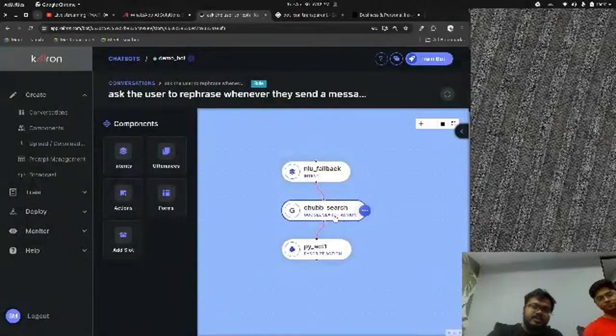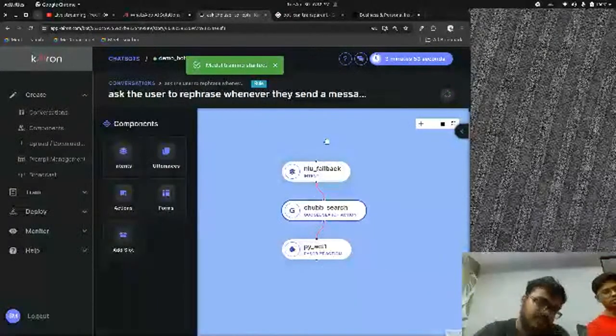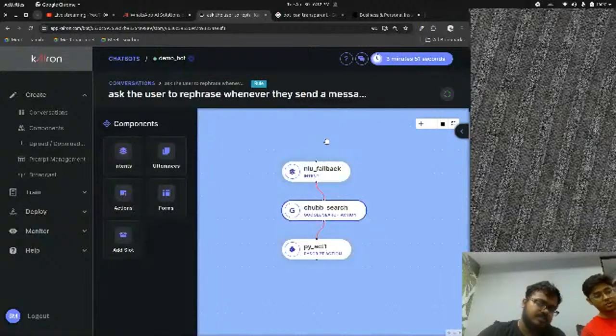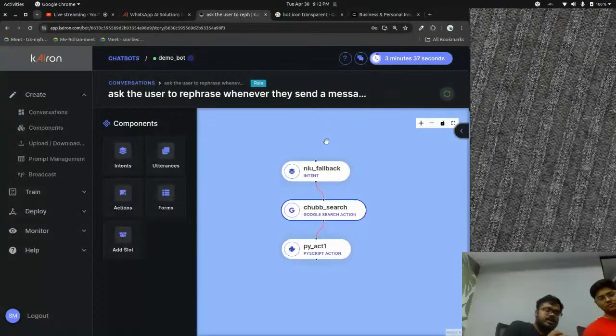What we have done over here is use PyScript to answer the Google search action. What you can do is add a prompt action again underneath the Google search. So you have the data as well as the conversation context, and the information on how to present that data. The prompt action provides the information on how to present the data, and the search action itself provides the data. So that's probably the most powerful response that you can dispatch.